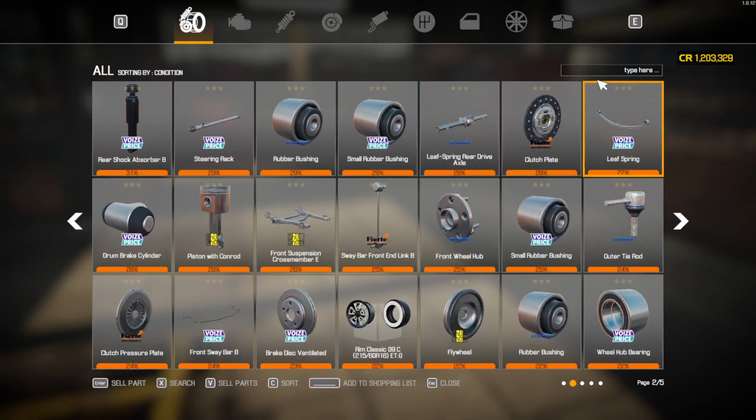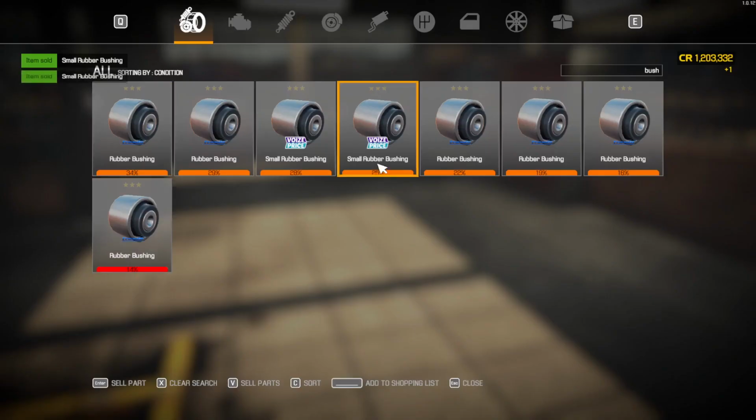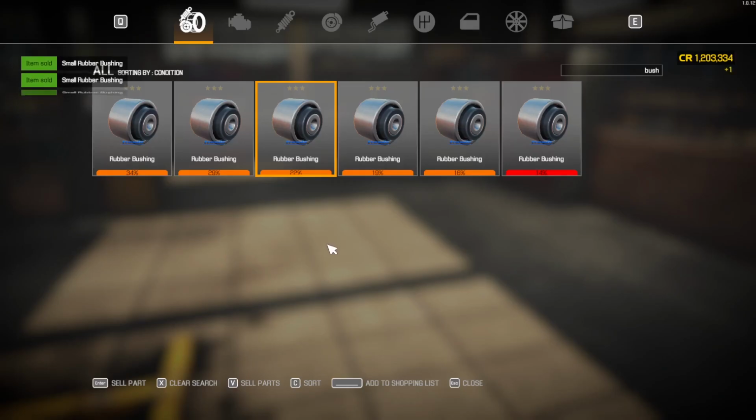And let's look at what we have here, because I want to clear out the junk. 2, let's see, 6, 7, 8, 9, 10. I think there's probably more. No, wait a minute. 4 smalls for the leaf spring rear end, and it's going to be 12 for the front.